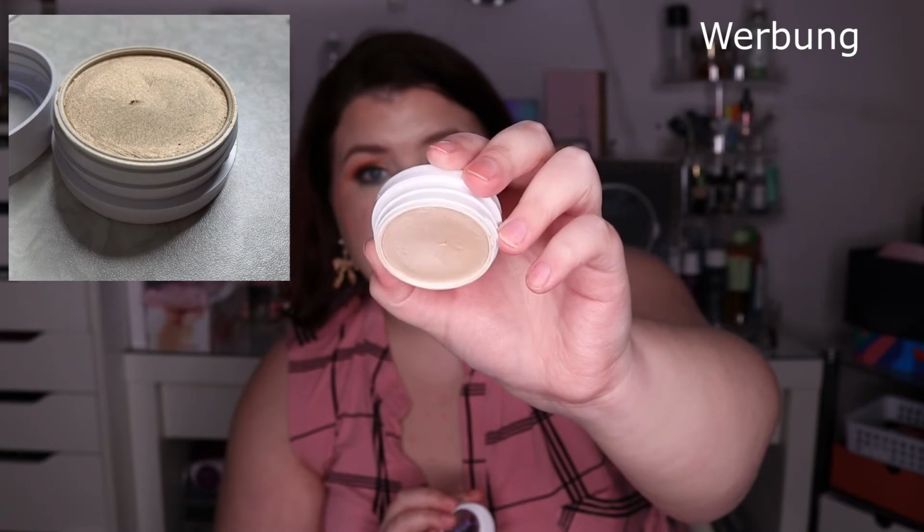Colourpop Lunch Money hasn't changed much, or like at all, which is also fine. Then another used up product is the Colourpop Riptide Super Shock Shadow. This was half my doing and half an accident. I used it and I had a quite big pan in it, and then because it was so freaking dry, when I dropped it I had Super Shock Shadow everywhere and I had to toss the rest. Half of it I used and half of it was eaten by my floor and my makeup vanity. But yeah, I'm glad this is out of my collection.